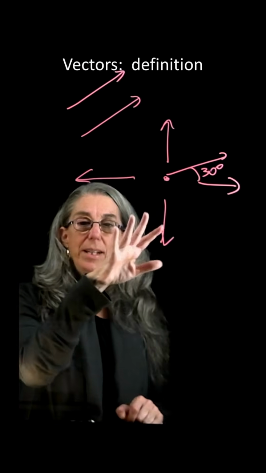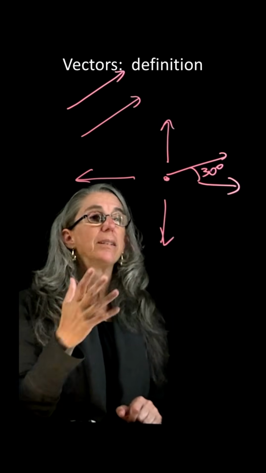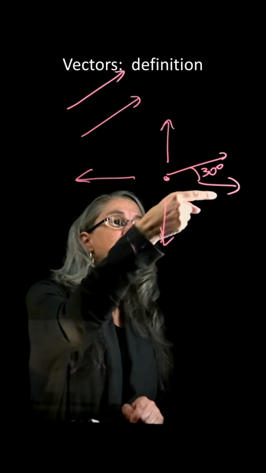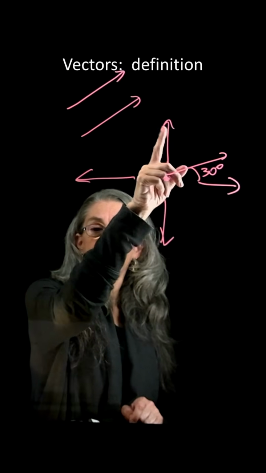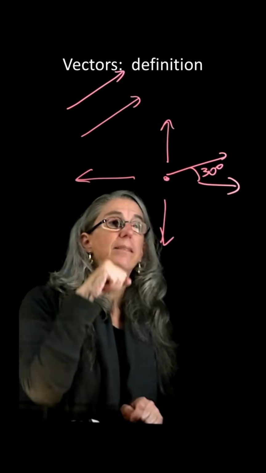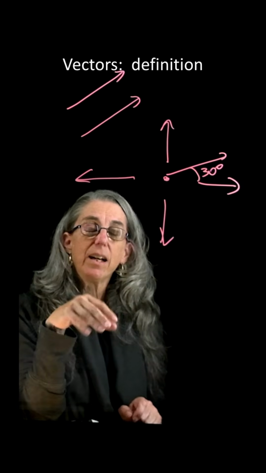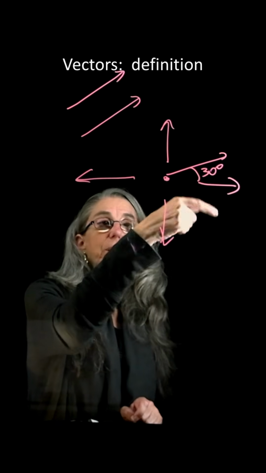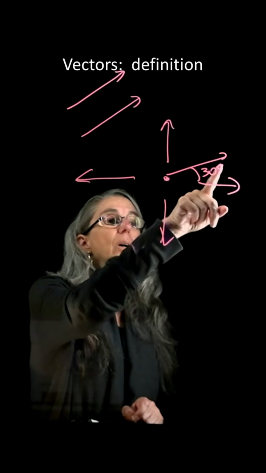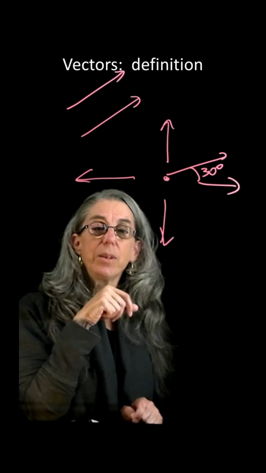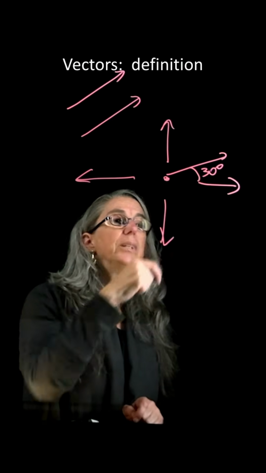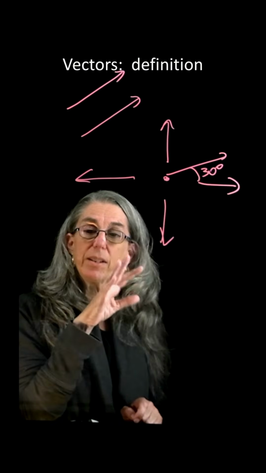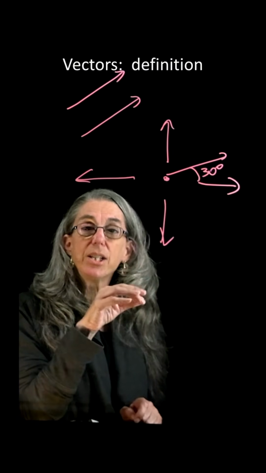A word about quantities where direction is important. So for example, if you say something is 3 miles away, it matters whether it's 3 miles to the east, 3 miles to the north, 3 miles to the west, or 3 miles south. In physics, unless we mean 0 degrees from the x-axis due east, we don't usually use east, west, north, south. We use the angle. So here I've drawn a vector at 30 degrees with respect to the x-axis. That's the default we usually give. I'll say a lot more about vector notation in another video.